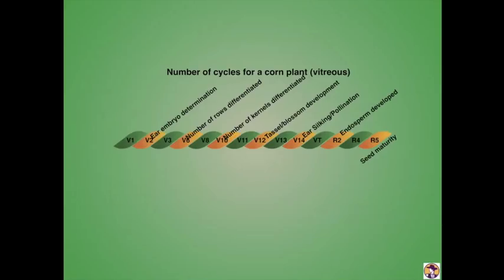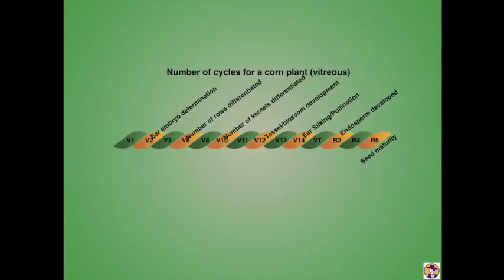So this diagram is an outline of all the various cycles that are happening and what stage plants are switching from vegetative growth to reproductive growth. So at V1, shortly after germination, obviously we have vegetative growth, and then at V2, it switches to very early bud initiation, or the ear, where the ear embryos are determined at the V2 stage. V3, it switches back to vegetative growth, and then V6, it switches back to reproductive dominance, where the number of rows on each of the ears is being differentiated and determined.